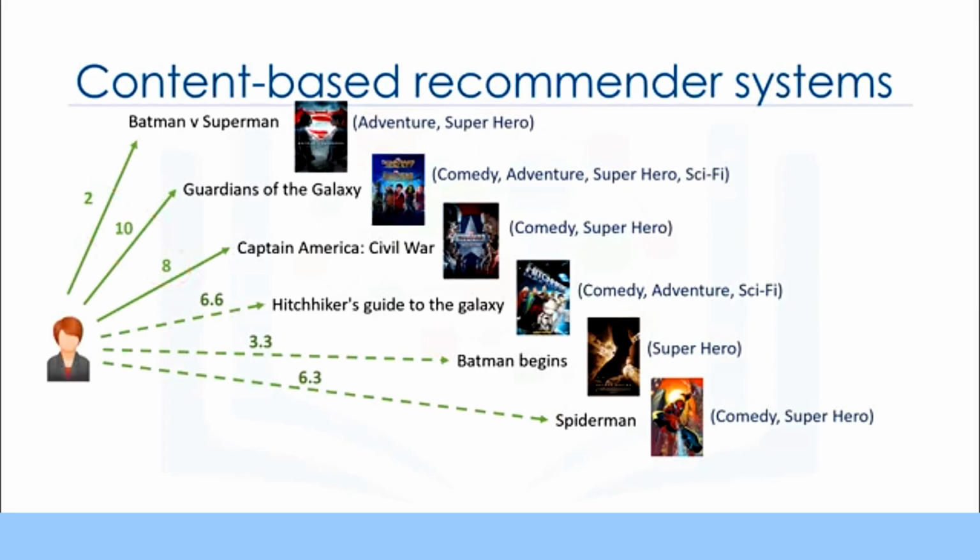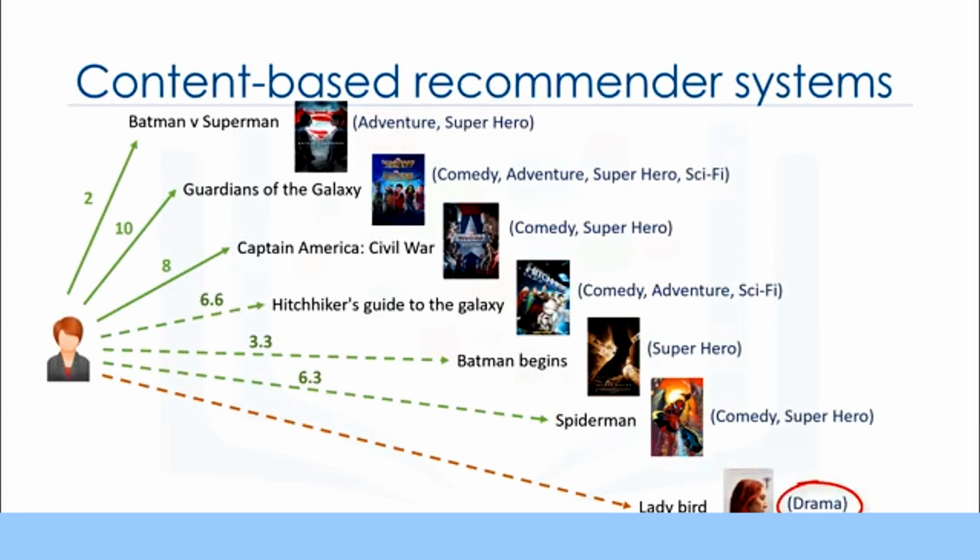Such a model is very efficient. However, in some cases, it doesn't work. For example, assume that we have a movie in the drama genre, which the user has never watched. So, this genre would not be in her profile. Therefore, she'll only get recommendations related to genres that are already in her profile, and the recommender engine may never recommend any movie within other genres. This problem can be solved by other types of recommender systems, such as collaborative filtering.